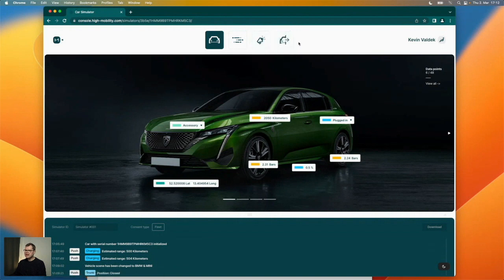The only feature that didn't make it into the first release is the simulation feature. That's more or less the way that we had, that you could actually simulate a journey from point A to point B, and during that drive, all different data updates are being done. We will have a similar feature coming up. The old one was pretty advanced, but also a bit difficult to use, I would say. It took some time to learn it. So we are coming up with a new way of creating these journeys that is a bit more straightforward and useful for everyone.